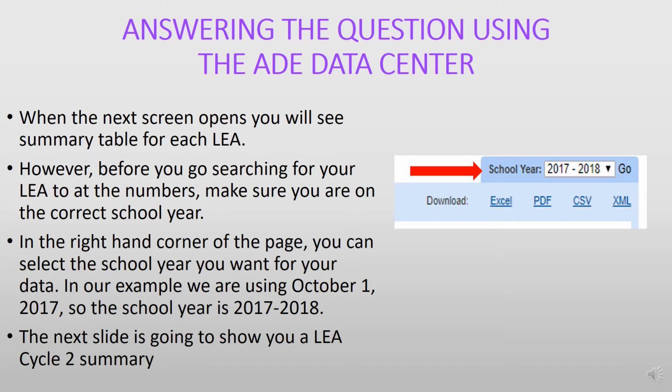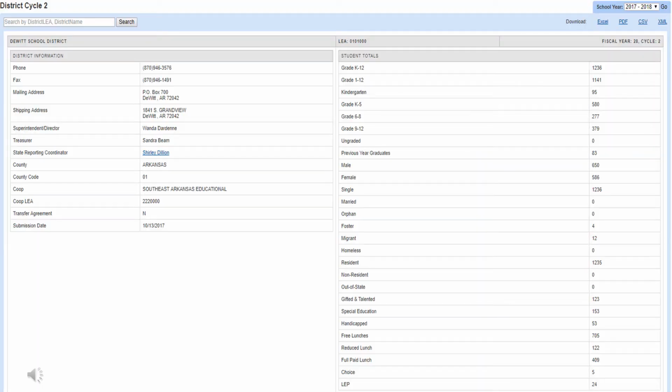This data is public information, therefore I'm not masking the district being displayed, which is DeWitt School District. I know this can be difficult to see, but just a few things to point out on the slide. The upper right corner indicates what year the data represents. There is also a download option directly below the school year field.